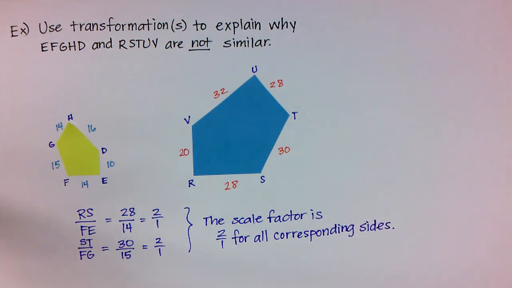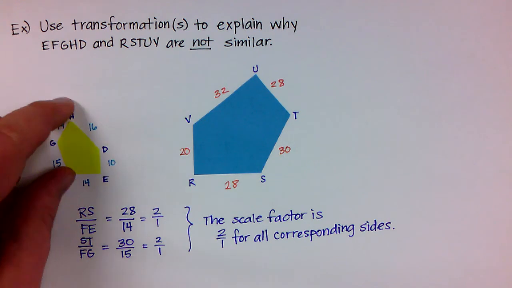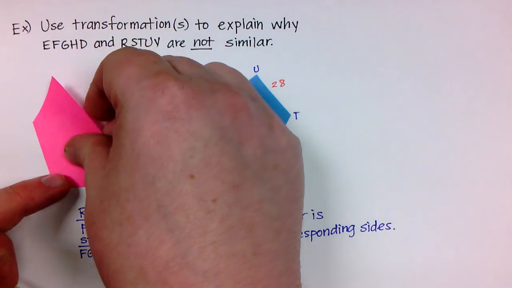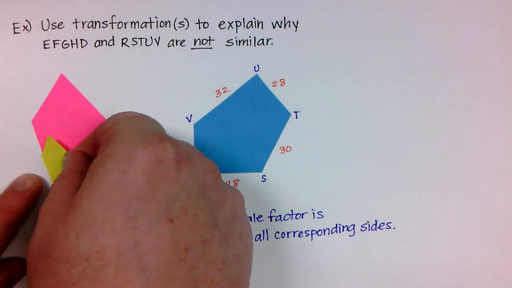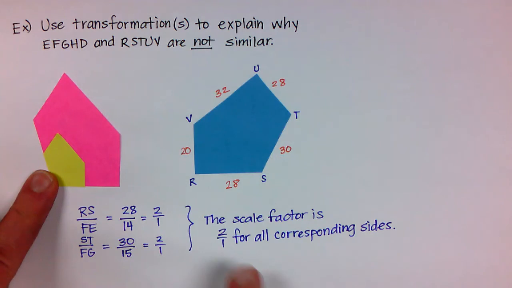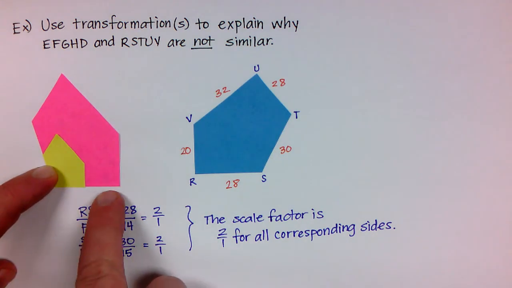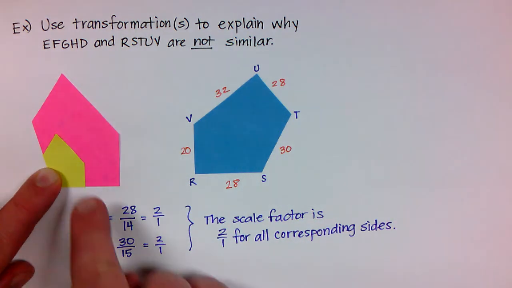Okay, so it looks like we're going to do a dilation because the scale factor is the same. So if I was going to enlarge this greenish yellow shape, okay, I've already kind of done it for you. So this is what it's going to look like. Okay, and just to show you that I am not lying, I doubled, because that's what the scale factor is, all of the sides. So the base I doubled, and then this side I doubled. So I doubled all of those so that the scale factor would be the same.